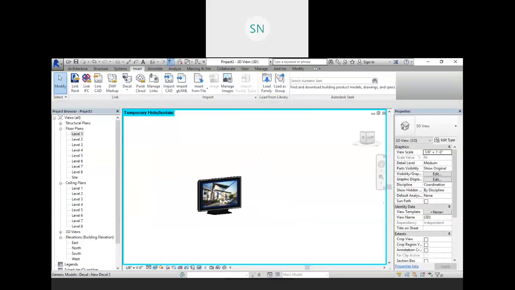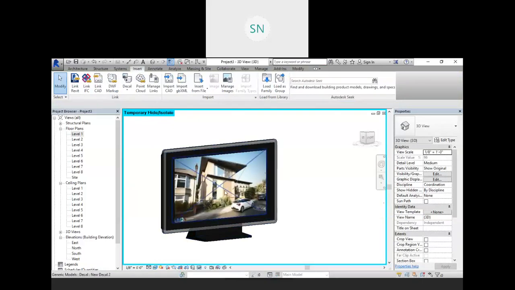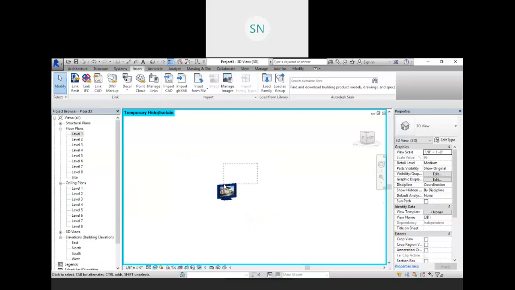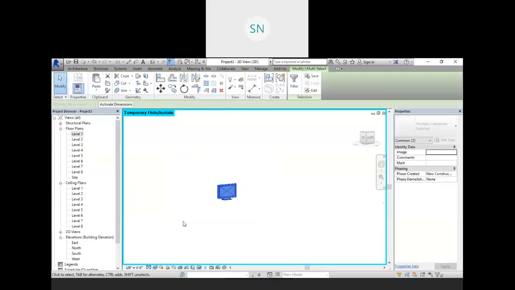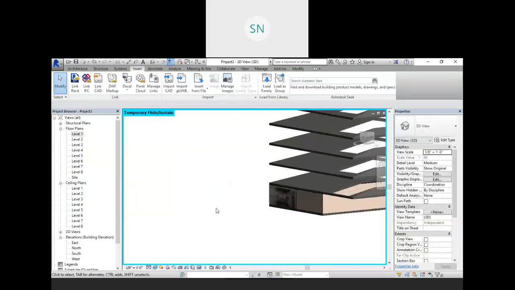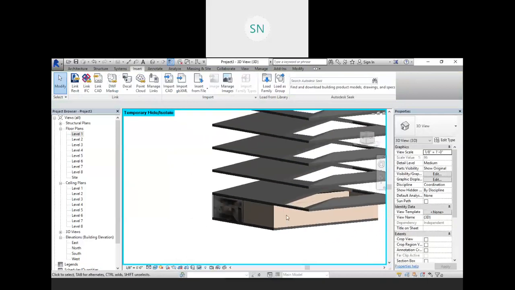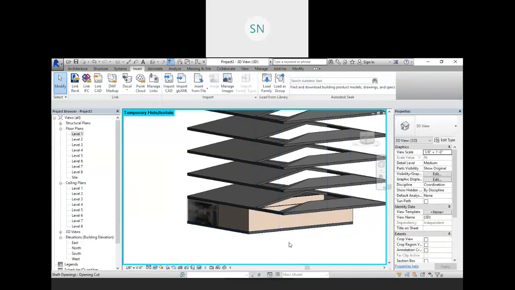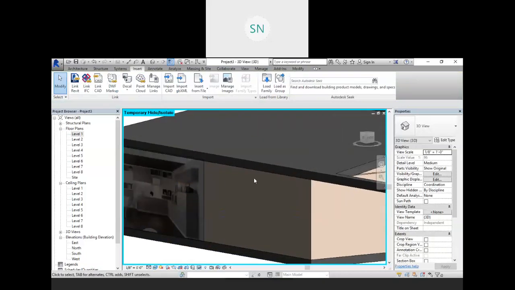So if you have a photo frame, you can place a photo over there. If you are creating an architectural office design, you can place many posters on the wall. If you are creating a hospital, you can place cute babies' pictures on the walls, then injections and some instructions are there, right? So this kind of image you can place in your particular model to get a proper output in render. It is clear now.